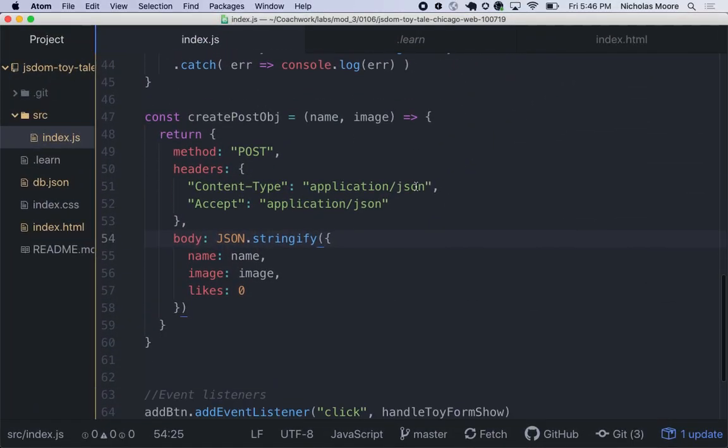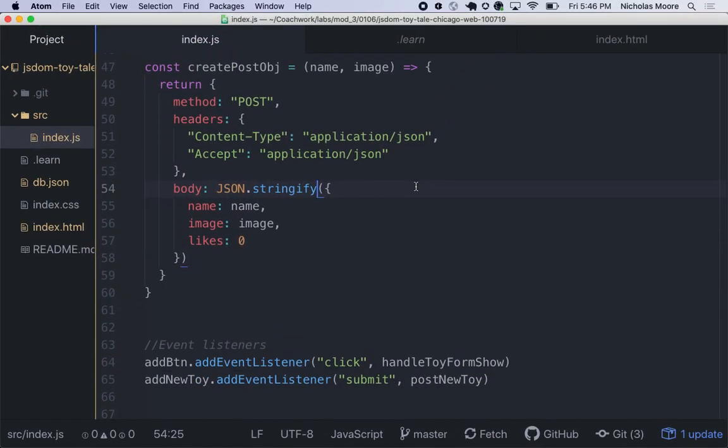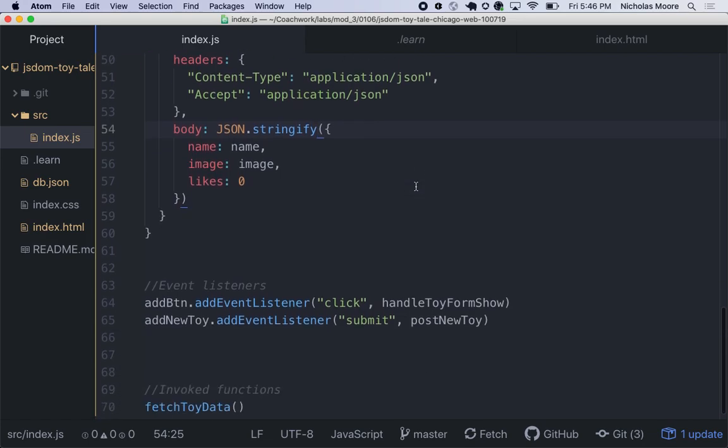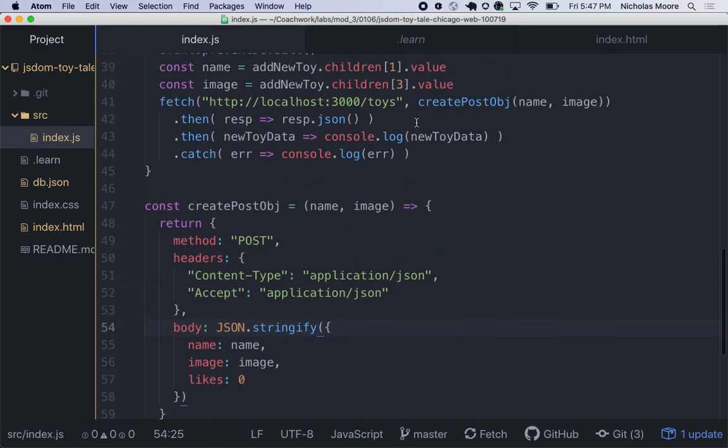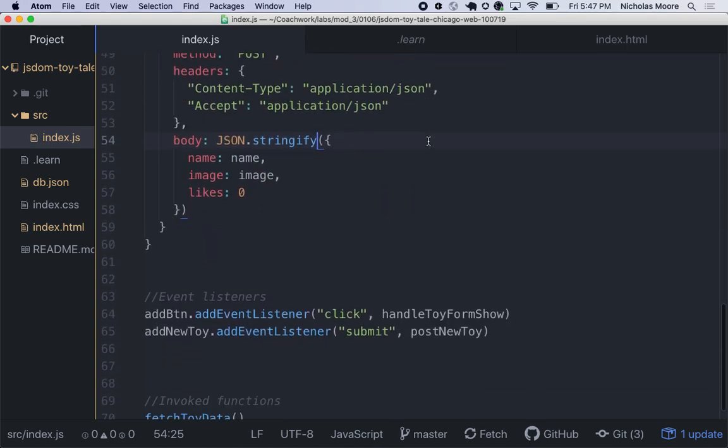Before I send this, I have all the information at hand to render, so I could render a new card before I even make my post request. That would be optimistic rendering because I'm optimistic it's going to go through with no errors. Or I can be pessimistic and say, only render this if it actually comes back to me. Based on the return data of the post, I could render it, and that would be pessimistic rendering.